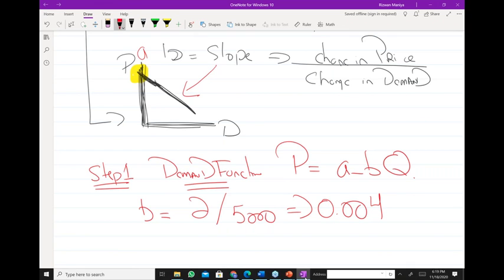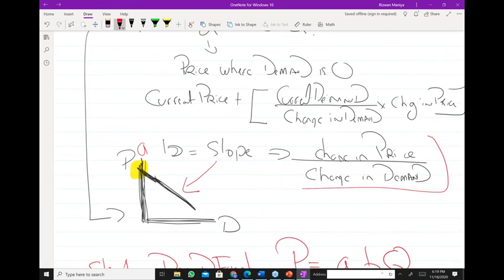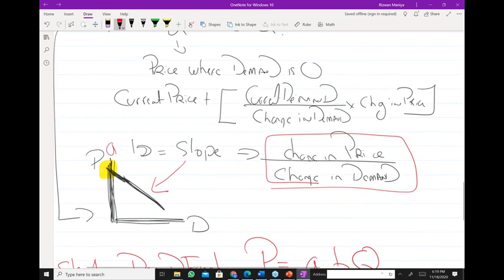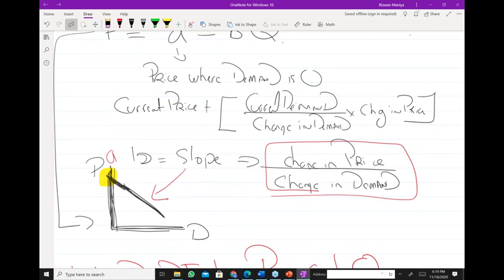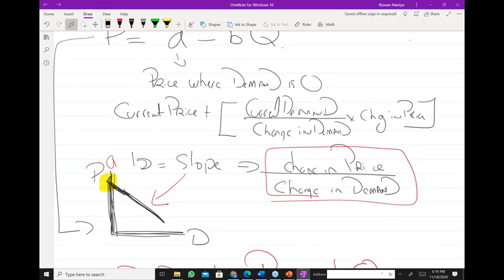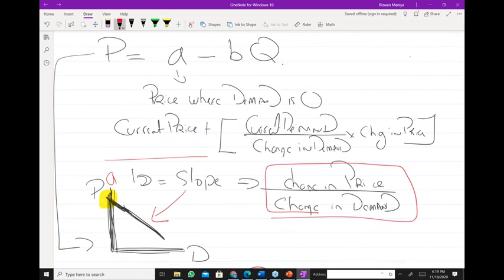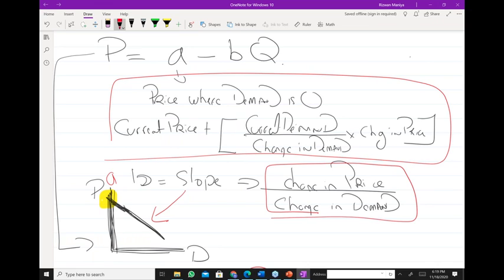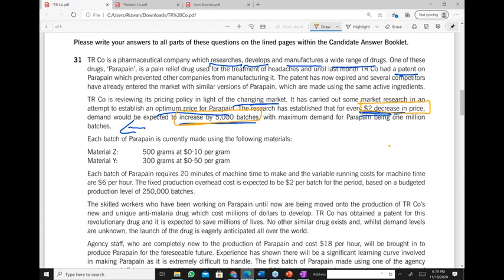Now, are you ready for the challenge, my friends? Look here at what the challenge is. It's easy to find B using this formula. Now find A. Tell me the price where demand is 0. This is the challenging part. I've written the formula. I'm giving you 30 seconds to think. This is the formula and this is the question. Start thinking. Let's see how many people will give me the answer. I need the answer for A.